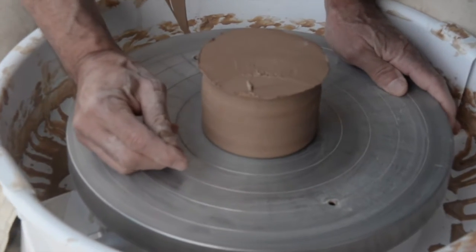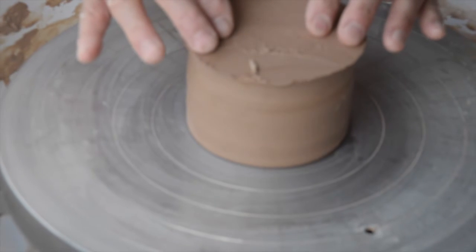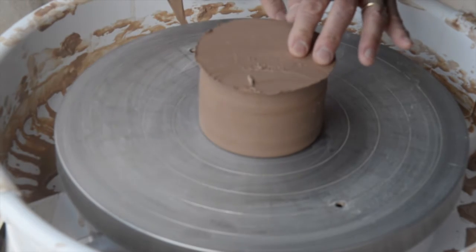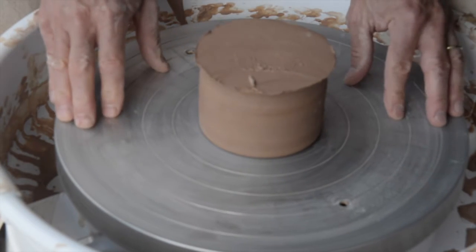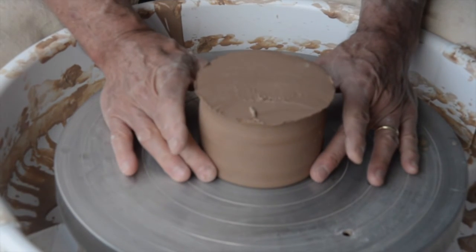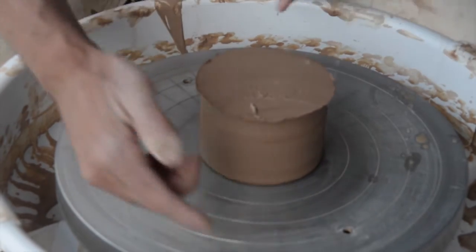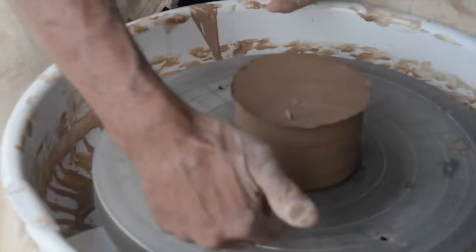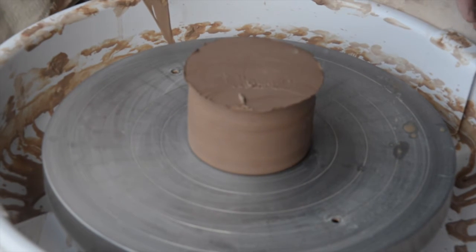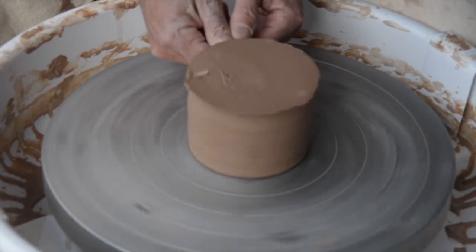What that's telling me is that this piece is closer to this edge than it is to this edge. To make the adjustment, I want to move it in the exact opposite direction. But I want to be very gentle, with just a tiny little movement, because you're doing double work. You're moving it away from that edge, but you're also moving it closer to this edge. So we'll get it going again, and hopefully we're right there.